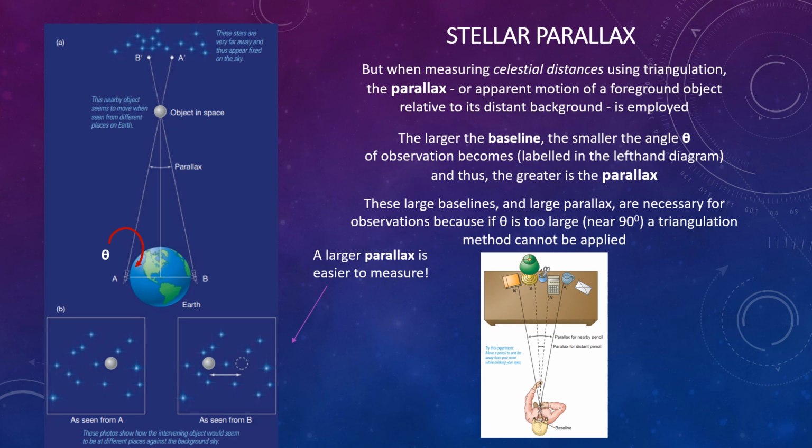You can try out measuring parallax yourself with a little experiment. If you open and close your eyes while holding out a pencil in front of them, you can see the parallax change as you move the pencil further away and closer to you. You can see the relative distance changing.